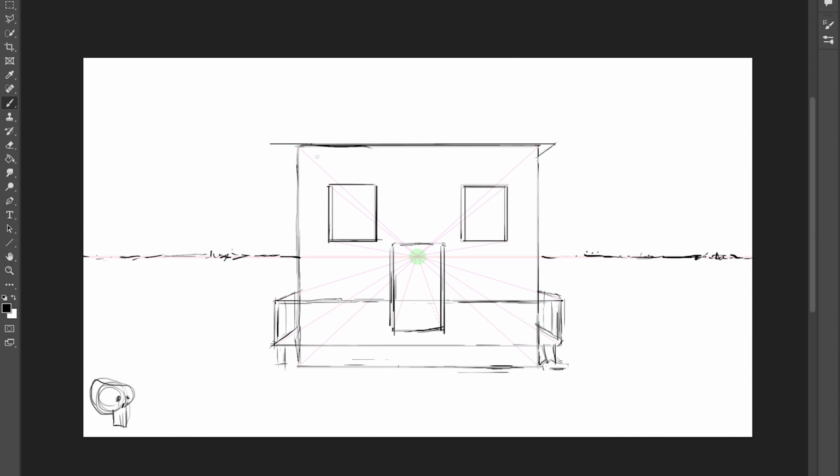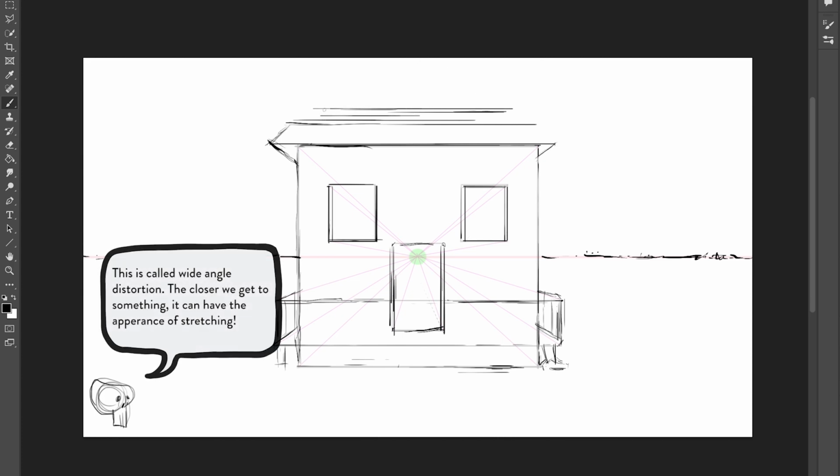And now I'm going to address the roof. This also has a little bit peeking out that gives us an idea of perspective, but as I'm working, I'm realizing that it's lending to a sense of distortion. I really wasn't feeling how this roof is working out. I felt it was too high and I was afraid it was going to lend to some sense of distortion. So I decided to take the gutter of the roof down a little bit.